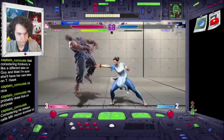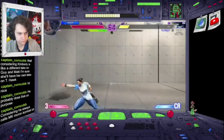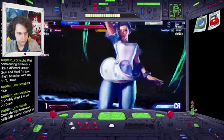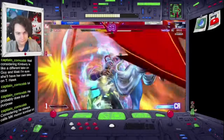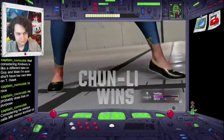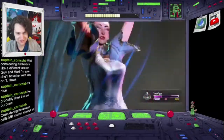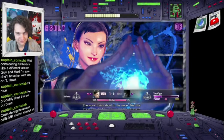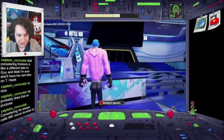But that means it'll be actually fun to play, fighting against the CPUs in the single player mode, right? Because I actually really liked the whole idea of the Soul Calibur 6 single player stuff, and I was really excited to play that. But as soon as I started playing it, after 30 minutes, I realized these CPU opponents are super easy, and it's just not mentally engaging, and it's kind of a waste, because if the CPU opponents were more satisfying to fight, then the single player stuff in Soul Calibur 6 would be really fun.